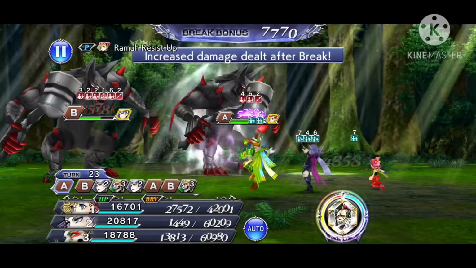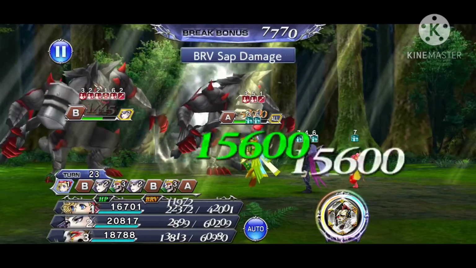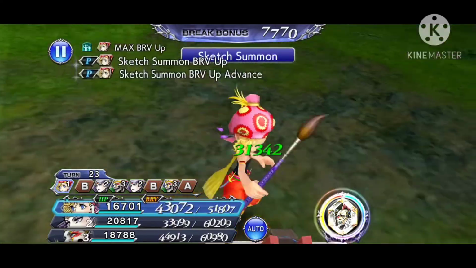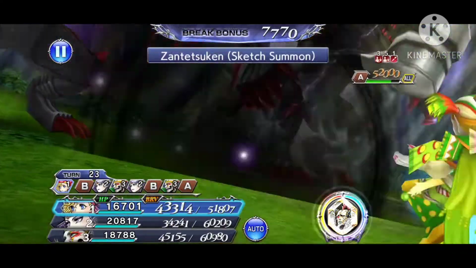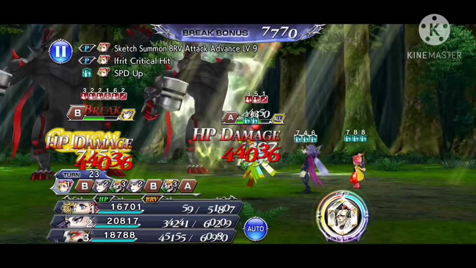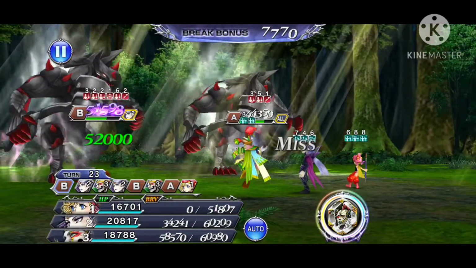Okay, so Behemoth A has used Seraphos, and you can see it now has 52,000 Brave. And during each of your character's turn, it will absorb about 15,000 Brave, as you see what it did to my Relm here. This makes it extremely challenging to break it because it also gains a Brave damage resistance. And this is really the time to start using Relm Sketch Summon.